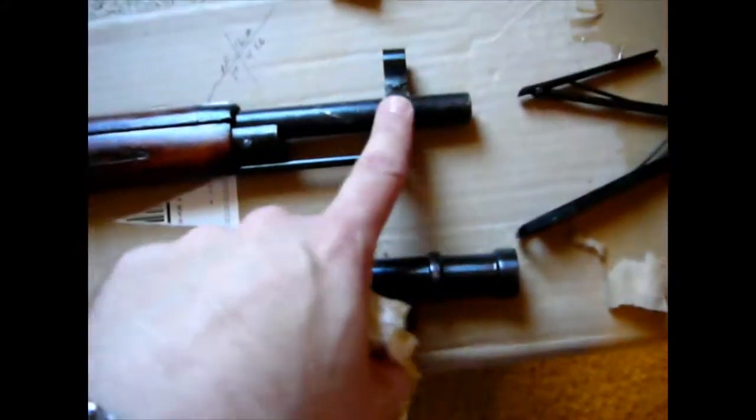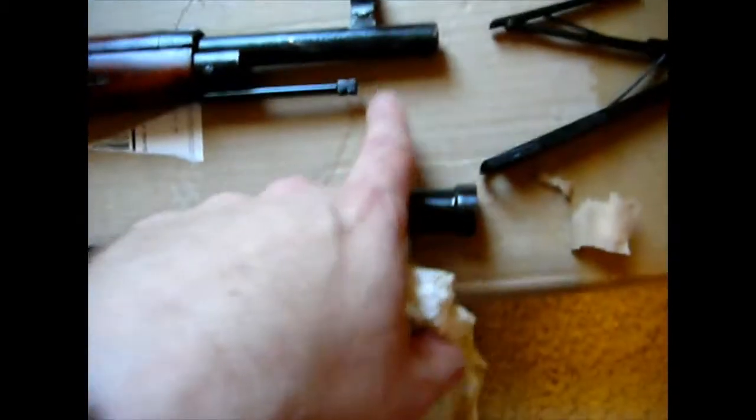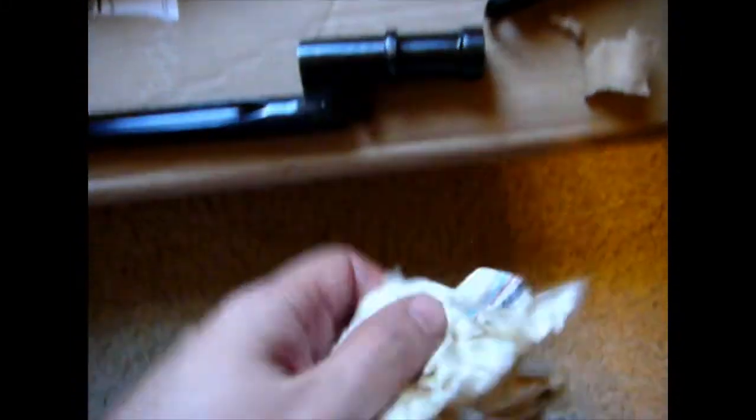I haven't even gone down this barrel yet to see how bad it really is, although I did take a peek down there, and ugh, it's going to be a mess. But in any event, so that's how much cosmoline came from that. There's all the cosmoline just from the bayonet alone because it was packed in grease here. And then, you know, they're very clever about how they pack this. They put the bolt, just so it stays in good shape, doesn't get banged around, in a separate FedEx pack rolled up next to the pack they use to put the gun in.